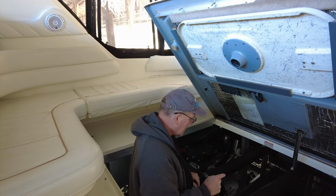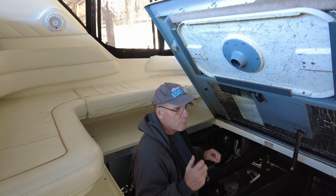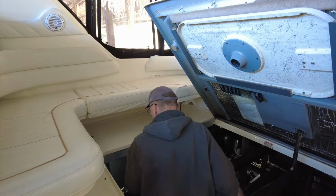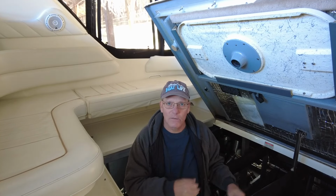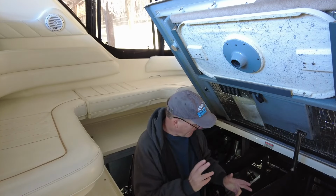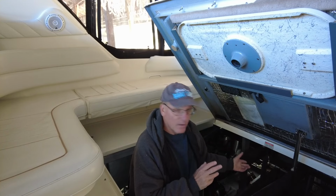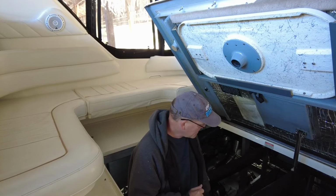So I'm just going to go down there and open the seacocks, and with any luck you might hear the water that comes out of those lines, so bear with me. I'm not sure if you heard that or not, but when I opened at least the engine seacocks, there was a boosh and a boosh, and that's just the water that would have been trapped between the strainers and, well, the bottom of the boat basically. So I opened those up and they gushed out nice.